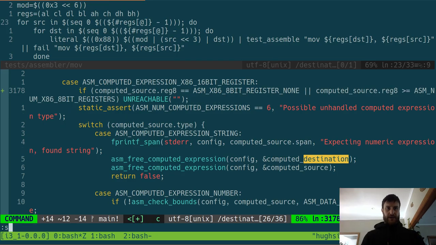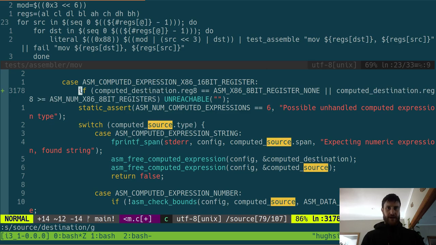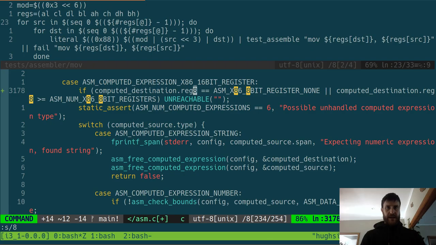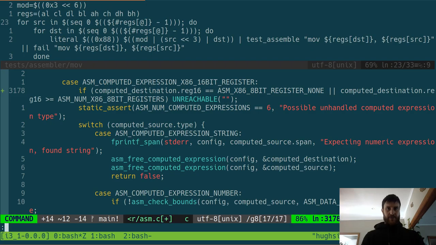So this can replace the source with destination, but also replace 8. Can we do that? No, that doesn't pick up that. We can do that one, but we also need to do that one, 16B.